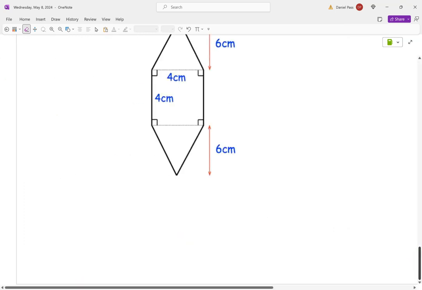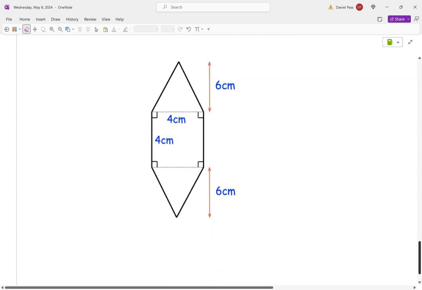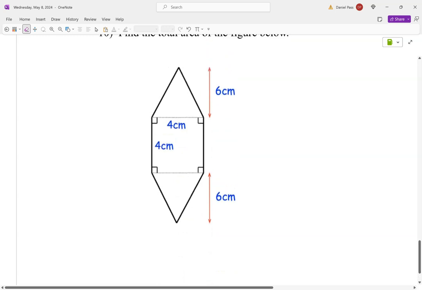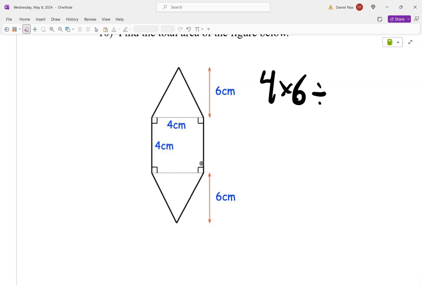Okay, this one, does anybody want to help me with this one? I can help you. Okay, what'd you do first? I split up the triangles from the square. Okay, and which one did you find first? The top triangle. Okay, top triangle is 4 times 6 divided by 2. Yeah, and you have to divide by 2. So that makes 12 because it's 24 divided by 2. So that means that the top triangle is 12 and the other one's the same exact thing.